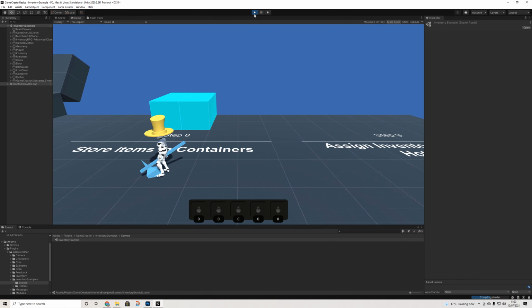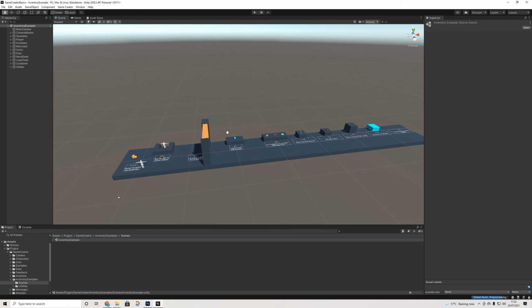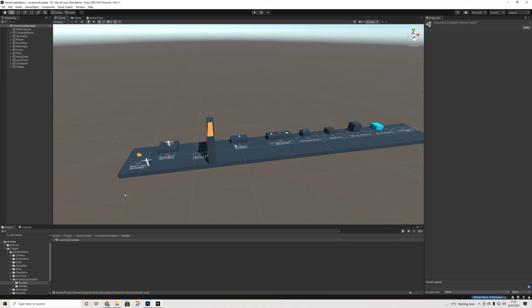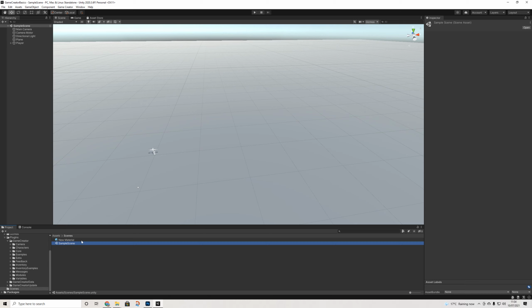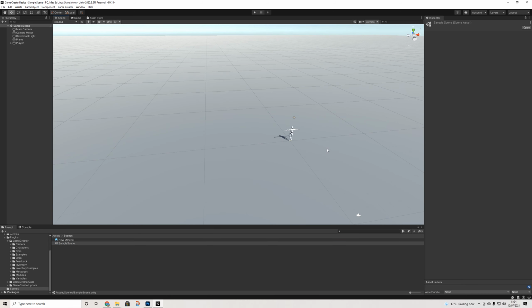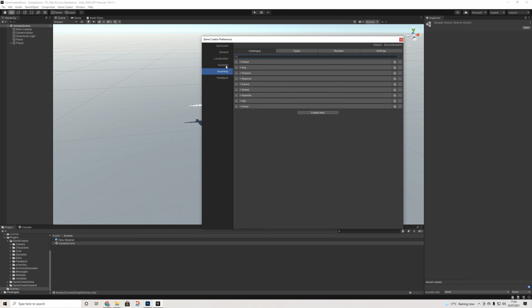So that's it for the scene. As you can see, extremely useful. It showcases quite a lot, but I think the most interesting parts here are definitely going to be the prefabs for the UI itself. The reason I say prefabs is because they are just prefabs, but they do show us how to use everything. So when we go back to our basic scene, the first thing we're going to do is have a look at how the module works.